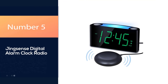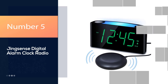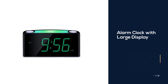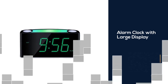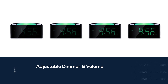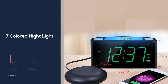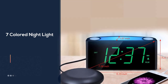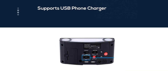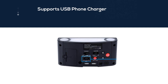Number five: Jing Sense digital alarm clock radio. This loud alarm clock for heavy sleepers can adjust the volume of the alarm by simply switching the alarm volume button on the back, suitable for both heavy sleepers and light sleepers. It's a considerate feature for those times you need a little light during the night to see your water bottle, grab a tissue, or check on your pet without turning on your room lighting. It is really simple and intuitive to program the time of day and alarm.